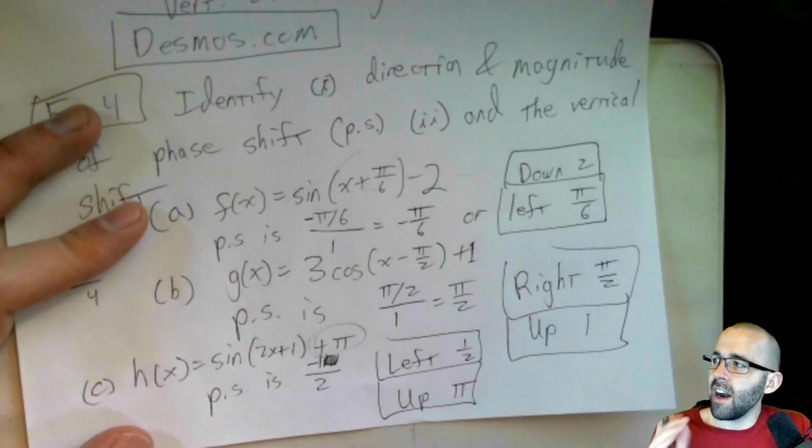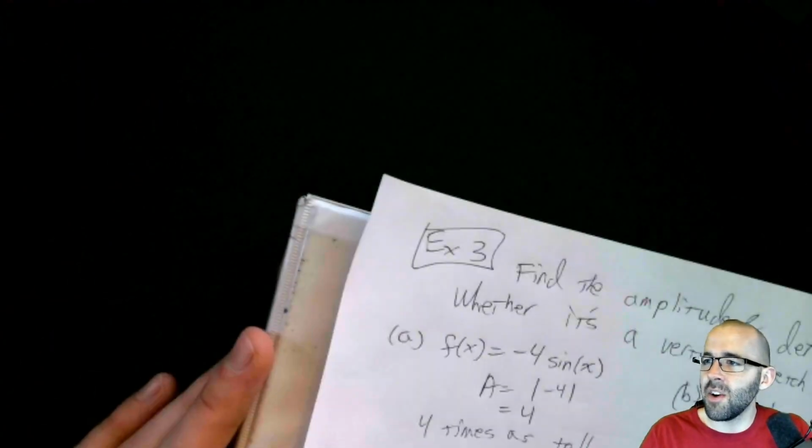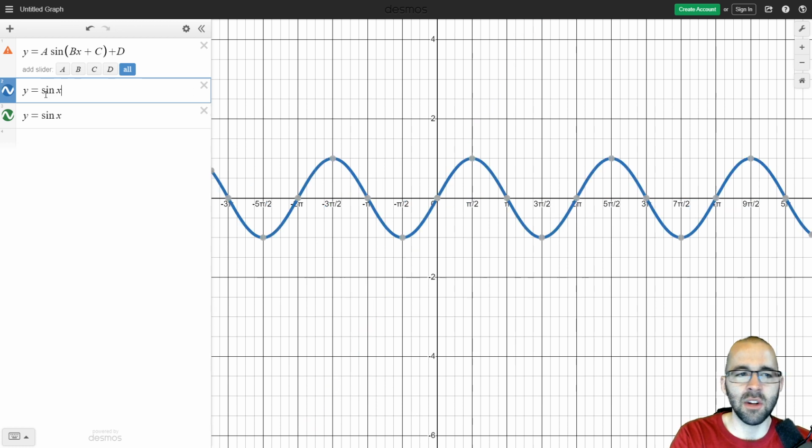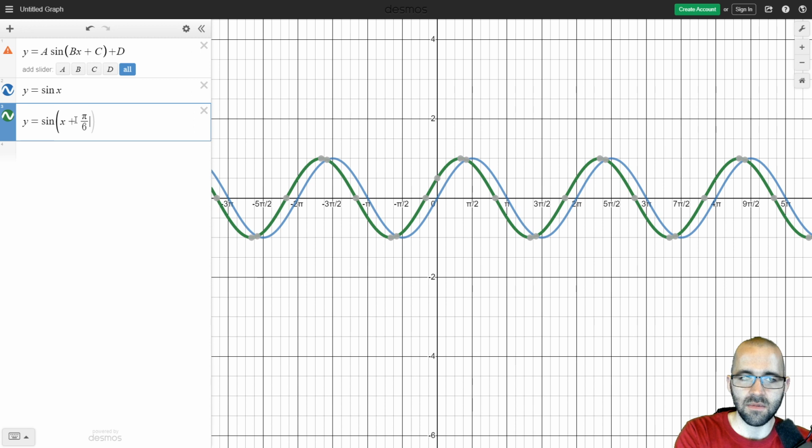All right. So again, I don't want you to think me a liar. I'm going to prove this to you. Okay. So remember what our answers were. Let's see. If we just look at some graph of sine x, again, I want to see this. So green or blue is going to be the sine x. All right, so let's do things one step at a time. Let's look at the phase shift for part A. So in part A, what we did is we had an added pi over 6 on the inside. And what we said is, okay, the phase shift is negative pi over 6.